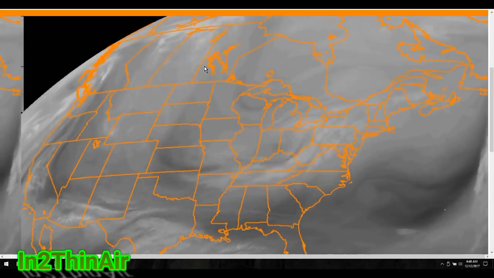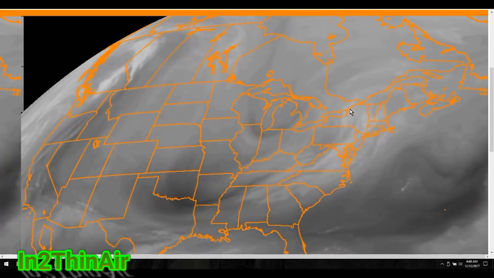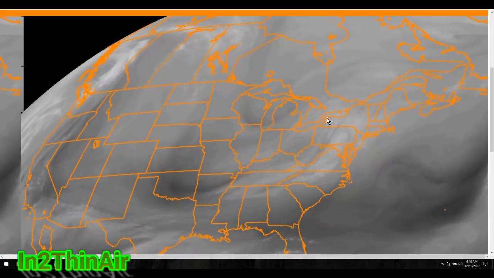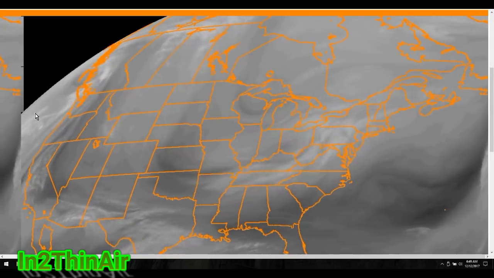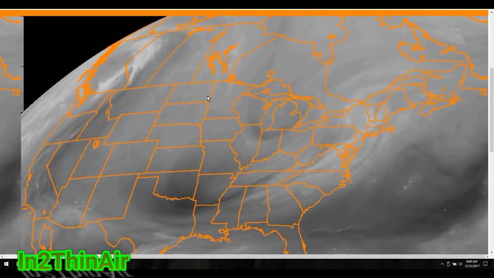Now, you can see that these are basic U shapes, but I want you to see the wind direction and the water vapor movement here. You can see some of it's actually pushing into a northeastern direction right here. You can see that going up over the northern side of New York, the north coast of New York. But it's actually beginning in Canada. So you can see the loop. It starts up here in Canada, and then it's dipping down across the middle of the country, and then whipping down into the southern states. And that's why we have these cold temperatures going on.